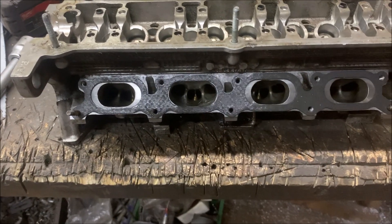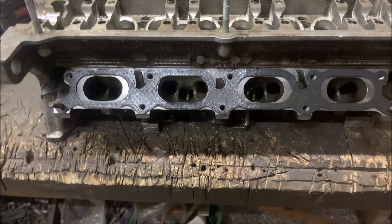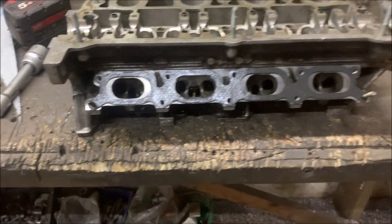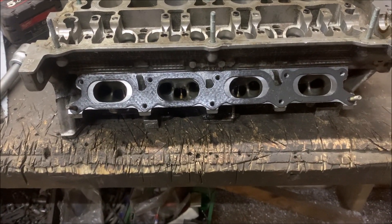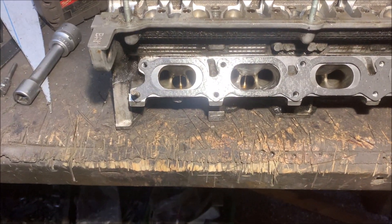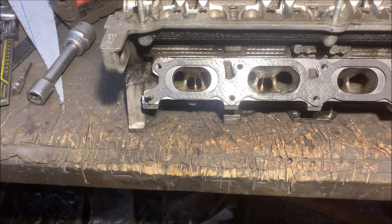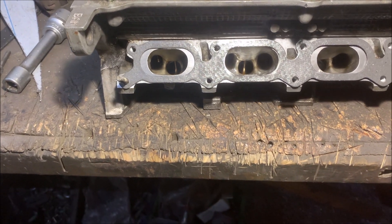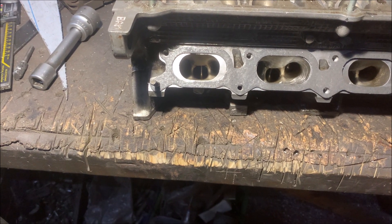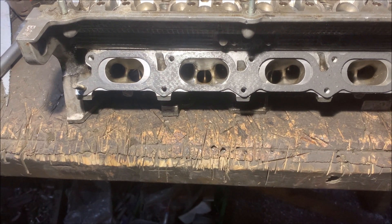Big port head - and I could maybe go even more than this - but you've basically got a straight shot to all three valves. This is a very rough cut; I haven't tried to smooth it, this is purely to get the shape right. Small port: the centre valve has got a good shot but the outer two - there's about half of it. On the outer two you can't even really see the valve stems of the other valves. Big port however - it's basically a straight shot all the way in.